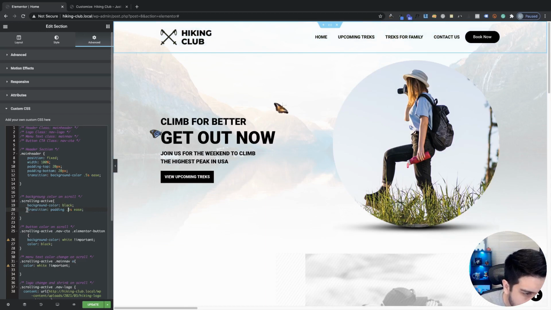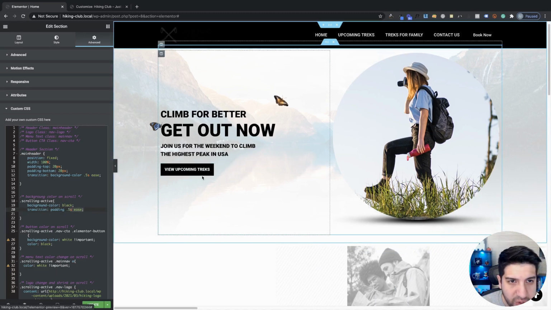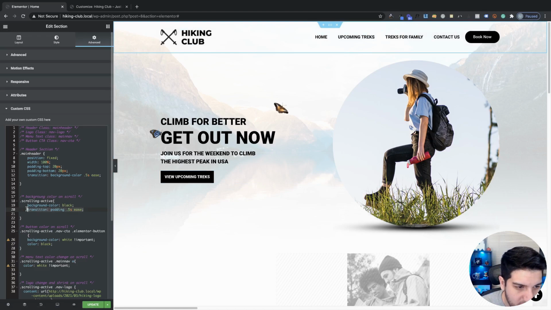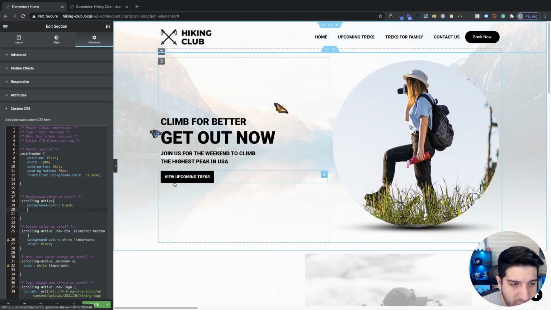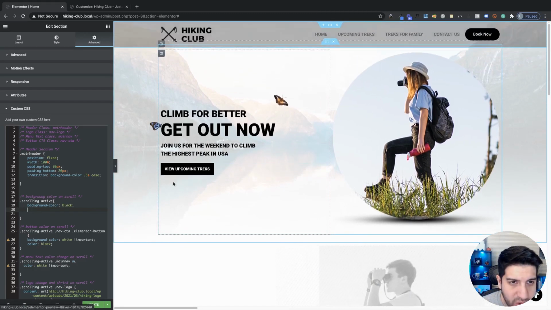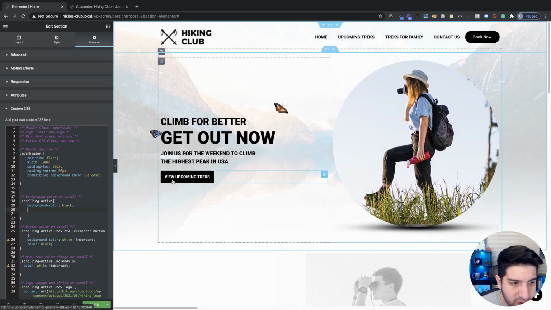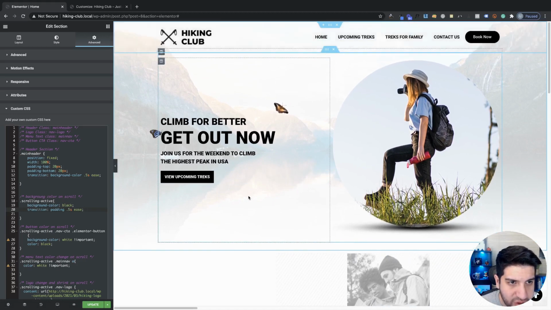And we do have this transition animation here. This part is what's making it look really smooth. You see, if I were to remove this here, you notice that it's not as smooth anymore whenever it shrinks. See that? Now we do have that animation when it transitions to a different color. But if I were to put this back, you see how it gives us that animation that it's shrinking.